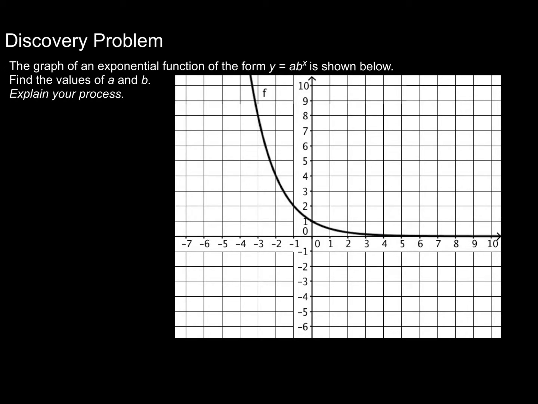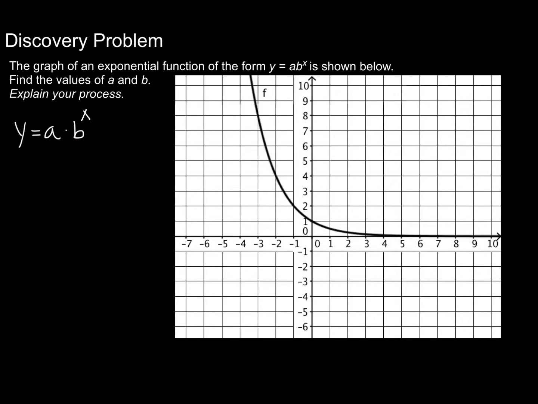Okay, so the key to this question is recognizing that we have an exponential function, y equals a times b to the x. Now, the example that we keep coming back to with the grains of rice is very helpful. In that situation, we were doubling the number of grains of rice every square. And because of that, we needed a function of 2 to the x, so that every time x increased by 1, we would multiply by another value of 2.